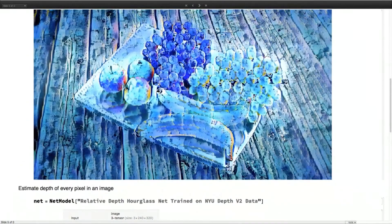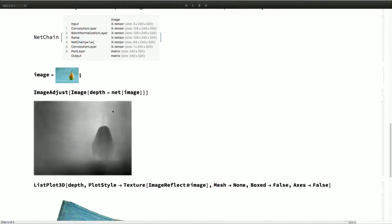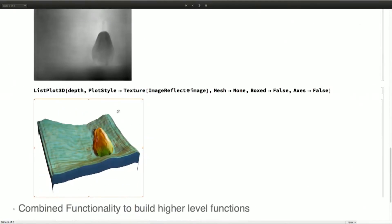I don't know how to do any art, so I can be an instant artist with this — that's very cool. Another application example: looking at an image and trying to estimate what the depth is for every pixel. Here we are using NetModel, which is also a new function in the system. There are a bunch of pre-trained networks, and more will be added — not only internally but opened up for external submissions as well. This network was trained on images with known ground-truth depth, and given that knowledge, it can now estimate the depth for each individual pixel in a new image. We can then put this into a 3D plot to show depth per pixel — and correctly, the pear shows up as a bit closer.